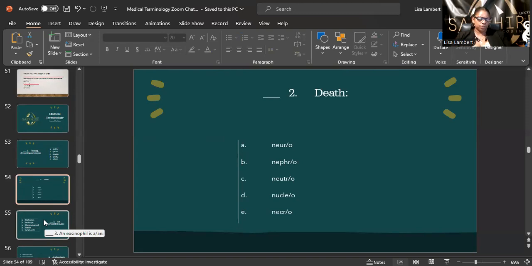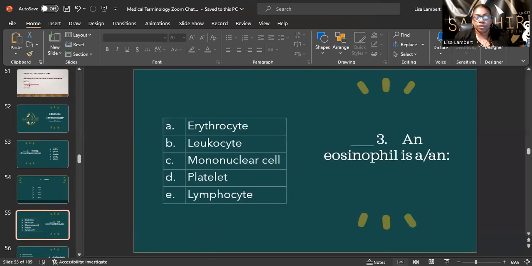Something is necrosis when you have frostbite and it turns black. Necrosis, like your feet get frostbite and they turn black. Necrosis. You're dead skin. I told you guys are gonna have fun with this: erythrocyte, leukocyte. Even just the definitions in there, even though you guys are picking them.